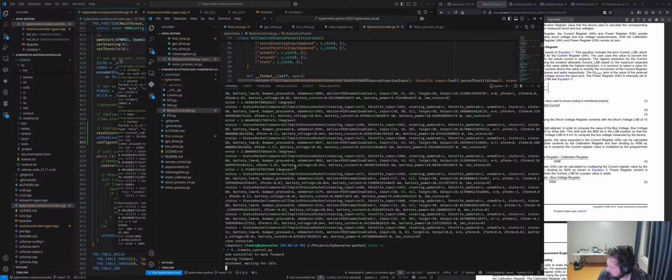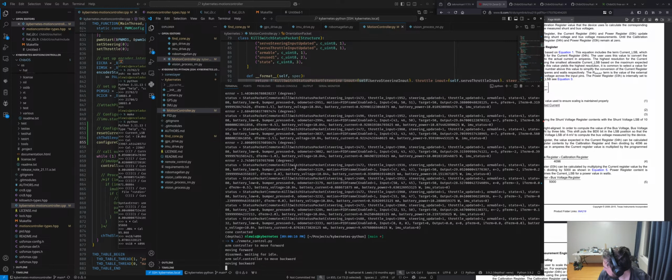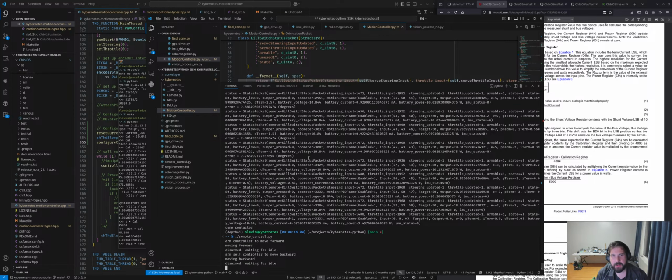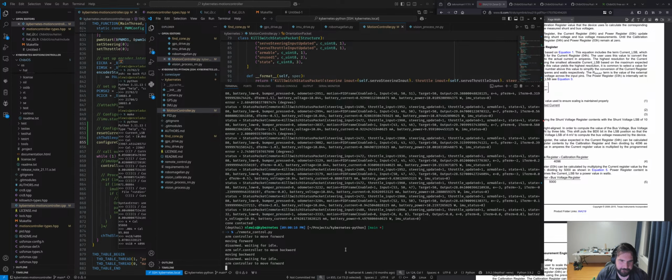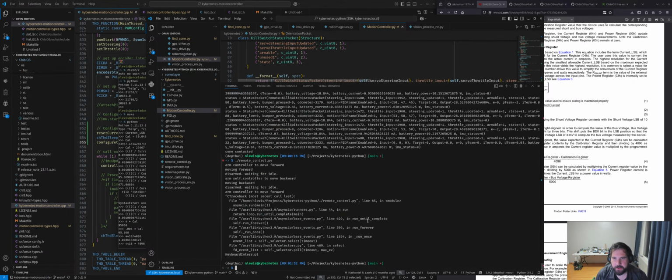The real question here is, if I get this remote controller thing to log the power in here, right?